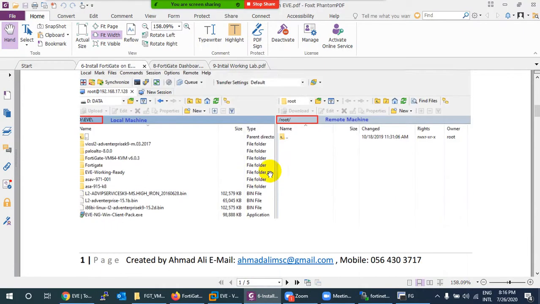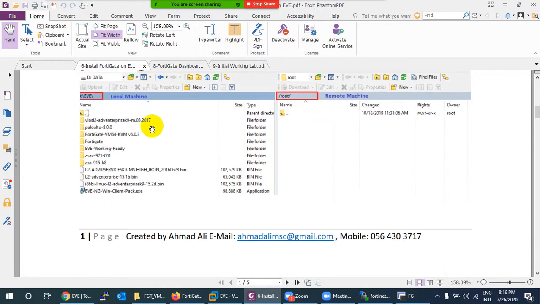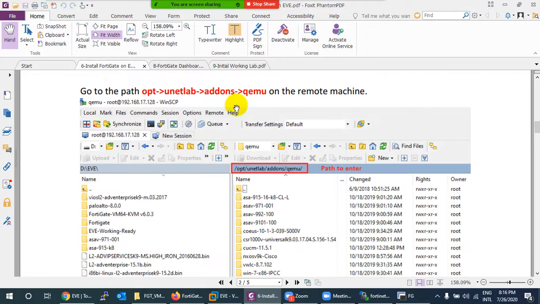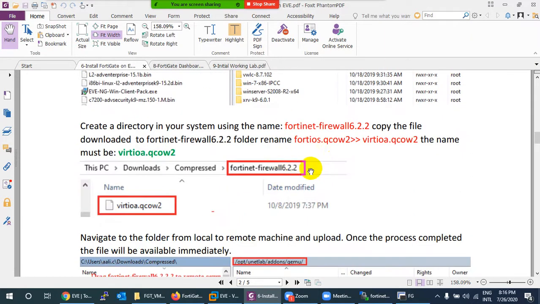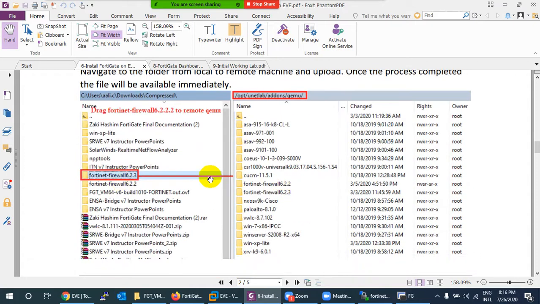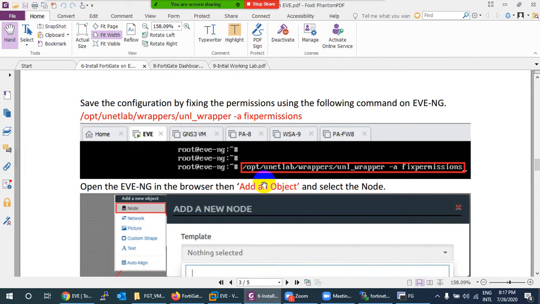So let me show you quickly what I did. This is my side and this is my system side. Okay, we go to QEMU here. We create a folder, this is the path. You can create directly in your system and drag and drop, but I created here. I already created this side and just dragged it, but this time I created here and imported here. So it's up to you, whatever you want to use.